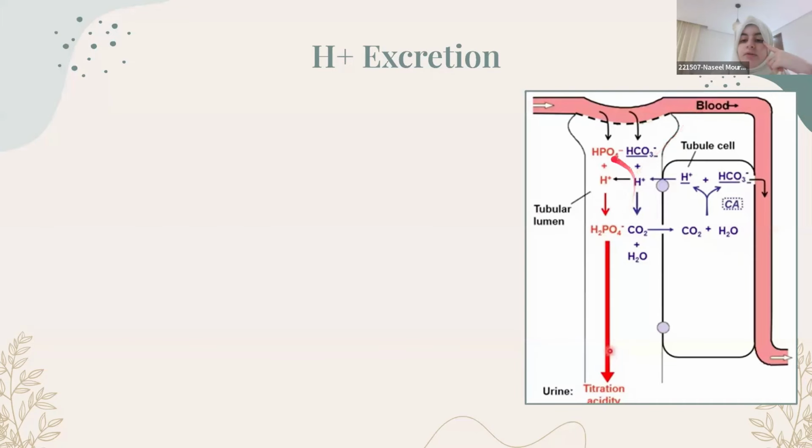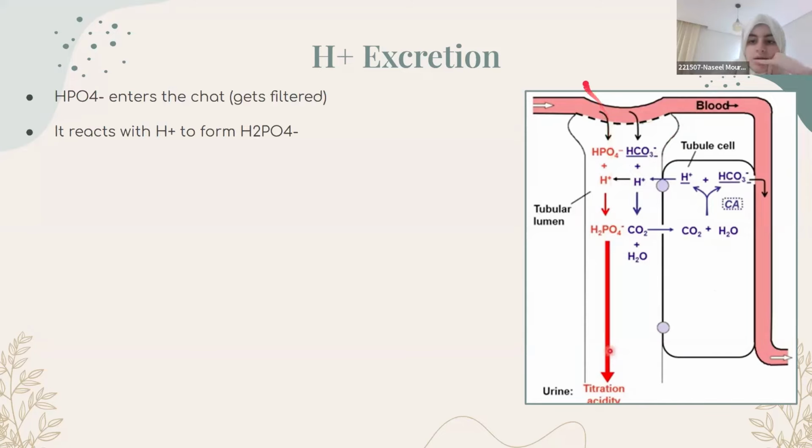The second thing is the phosphate. Okay, so remember the phosphate buffer? This is the one we're talking about. Now, you have phosphates, and that is excreted out in the form of HPO4 minus. Okay, this reacts with hydrogen and it produces H2PO4 minus, and this one would be excreted in the urine, and this actually contributes to the acidity of the urine.